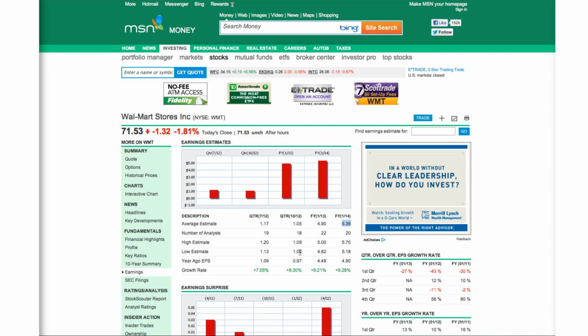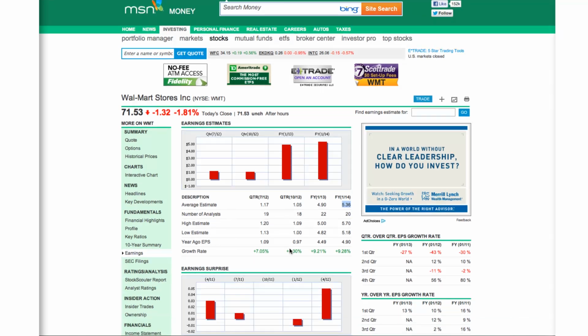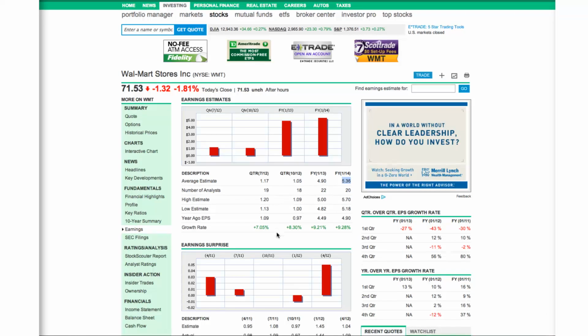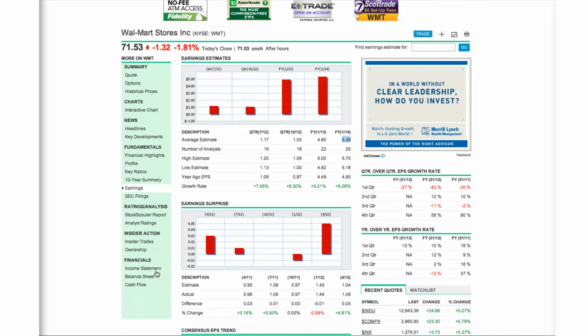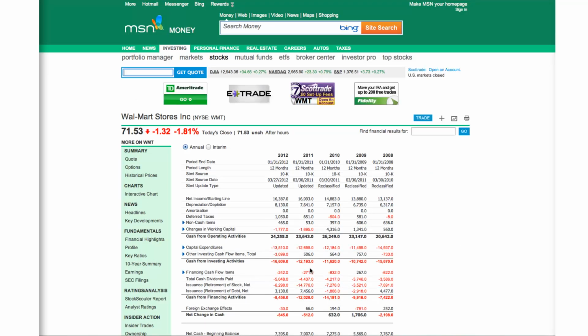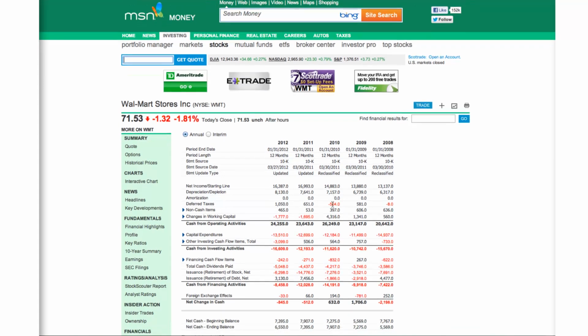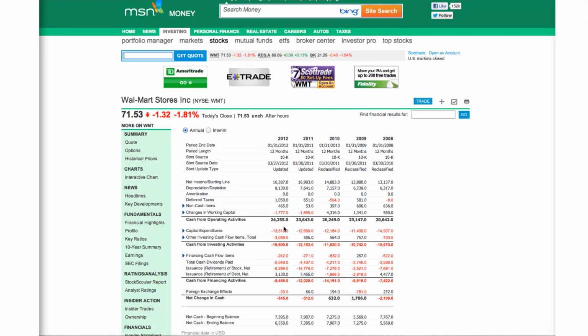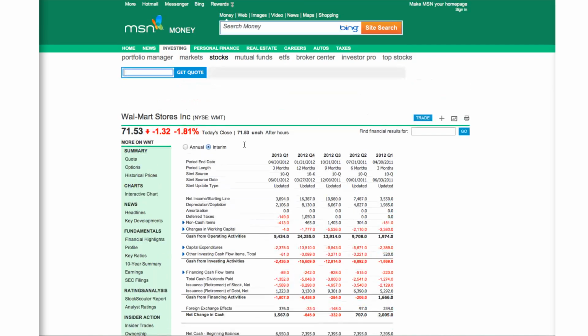So the last recommendation, that fourth recommendation, was that now that you see that the earnings are projected to continue to increase into the future, you need to go down and look at the cash flow statement. So let's click on the cash flow statement right here. We're going to pull up the annual. And as these cash flows continue to develop into the future, you're probably going to want to pull up the interim for each quarter. So you'd click right here on your interim.